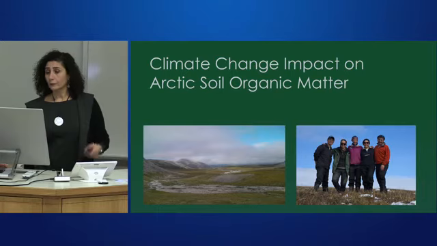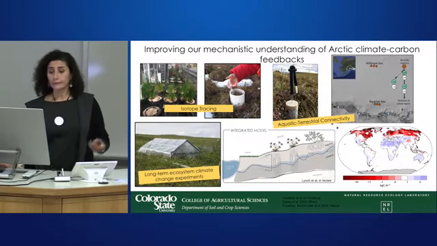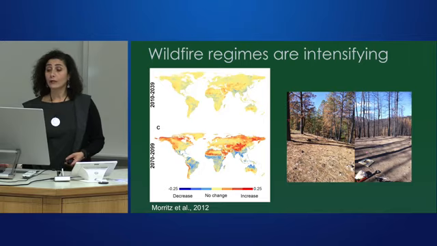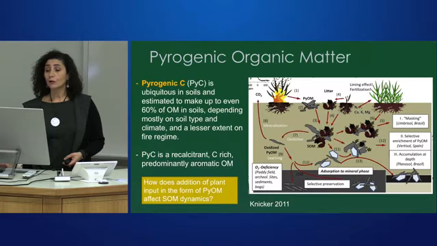We are doing an experiment in the Arctic, basically asking a very similar question across different climate change systems, and we verified that the birch encroachment might actually be stimulating carbon sequestration in the soil. And another area that we are active in is wildfire, and again, how the pyrogenic organic matter might behave differently than the original plant material.